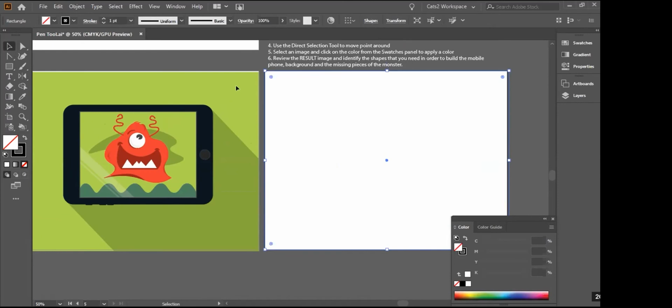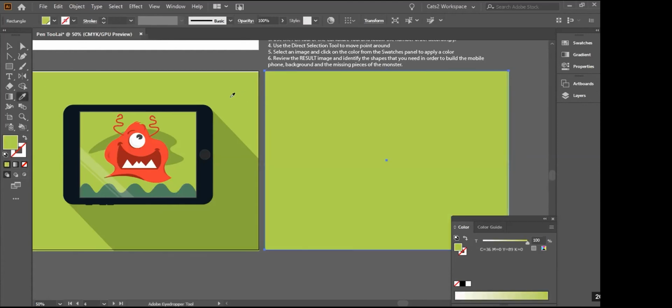And then, if I want to copy the exact same color, what tool do I use? Maylord? Eyedropper. Correct, eyedropper. So let's click on the eyedropper. So we'll copy it.